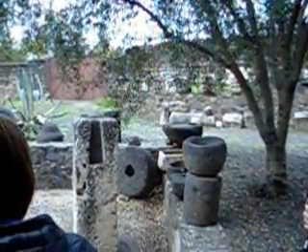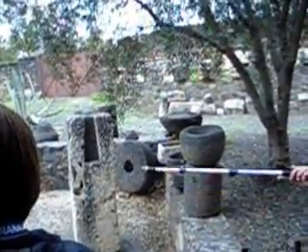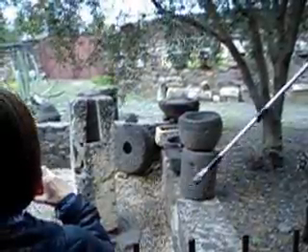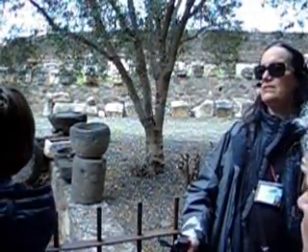That's how they lit their houses at night and even in the daytime, because not many houses had good windows. Finally, you had a mash, which could be used as fuel to light fires. So you had basically three presses of oil and then the leftover mash. 'Gat shmanim' means 'the press of oil' — 'gat' is a press, 'shmanim' is oil.